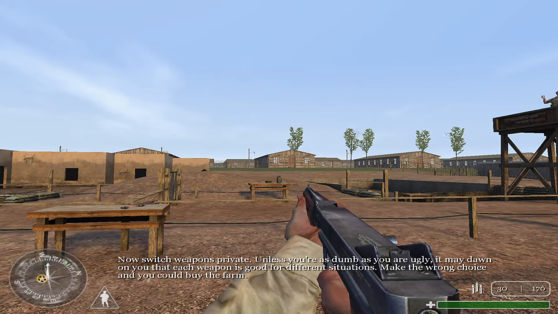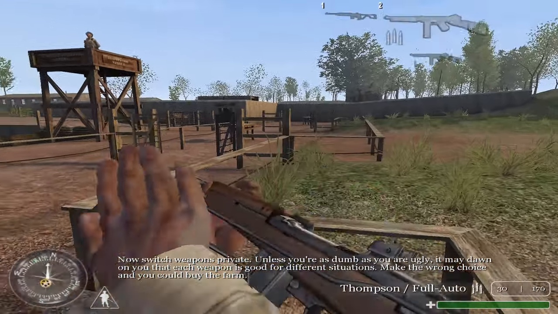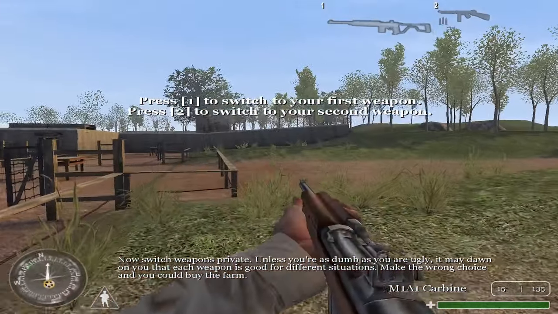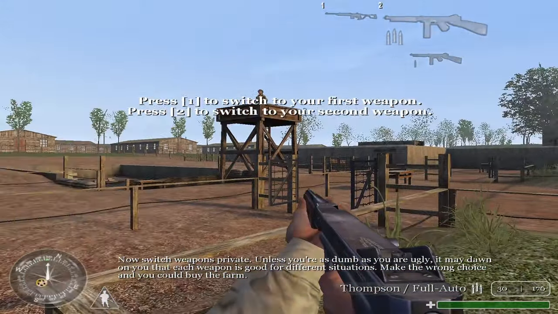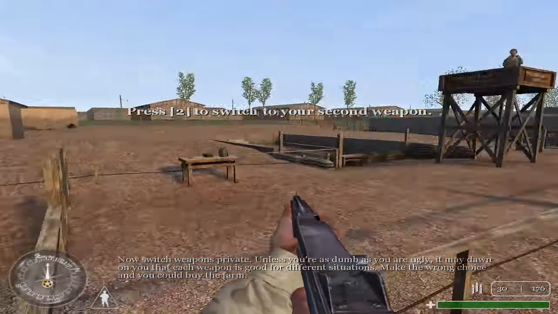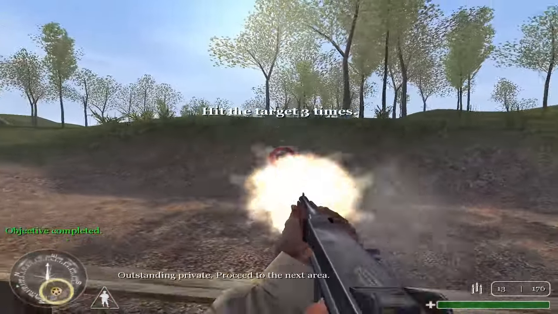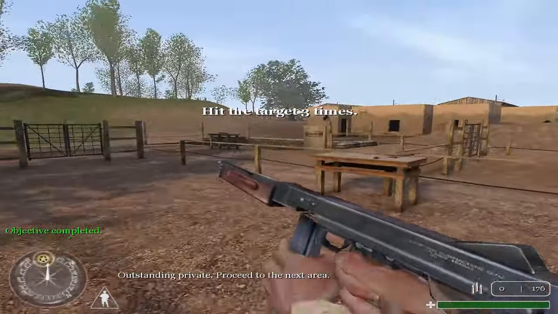Now switch weapons, Private. Unless you're as dumb as you are ugly, it may dawn on you that each weapon is good for different situations. Make the wrong choice and you could buy the farm. Fire 3 more rounds at your target. Proceed to the next area.